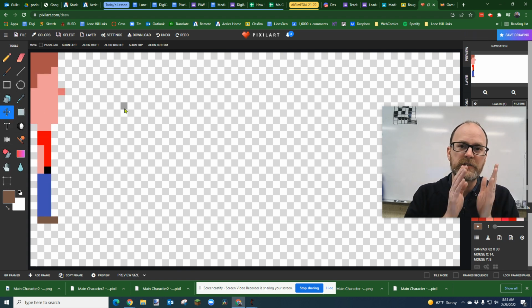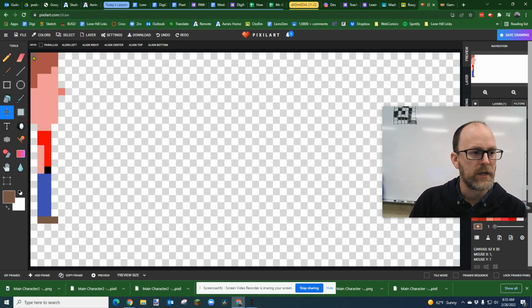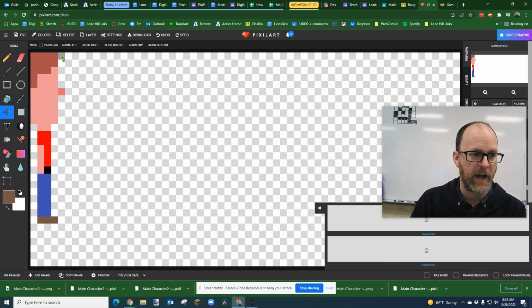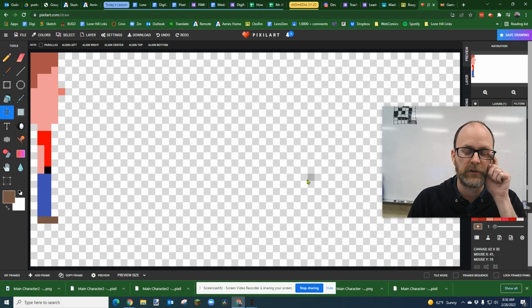Now this character is a different dimension because we're looking at the side view. So if I put my mouse right here and I look down here at my size, it is 5 pixels wide, but it should be exactly the same height, 24. Yeah, it should be 5 by 24. It's not the exact same height. You did something wrong and you need to probably fix it, unless your character sort of, I don't know, it's possible, but it shouldn't be for this assignment.